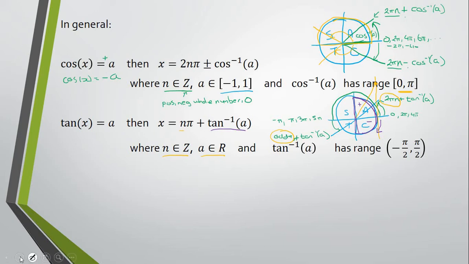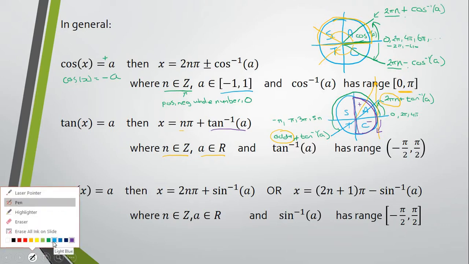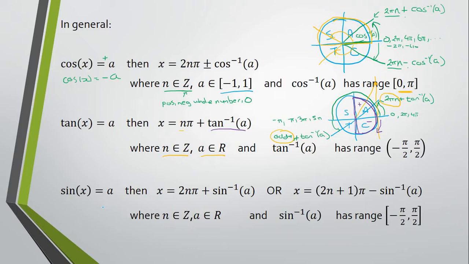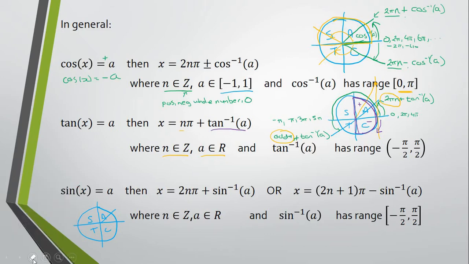Let's have a look at sine now. We consider the same thing once again, and I seem to be running out of space for my unit circles, unfortunately. I might draw it over here to give me a bit more room. So here's my unit circle. We want to know where sine is positive. Sorry, that doesn't look quite symmetrical at all, does it? Let me get rid of that. It's in the first and second quadrants.